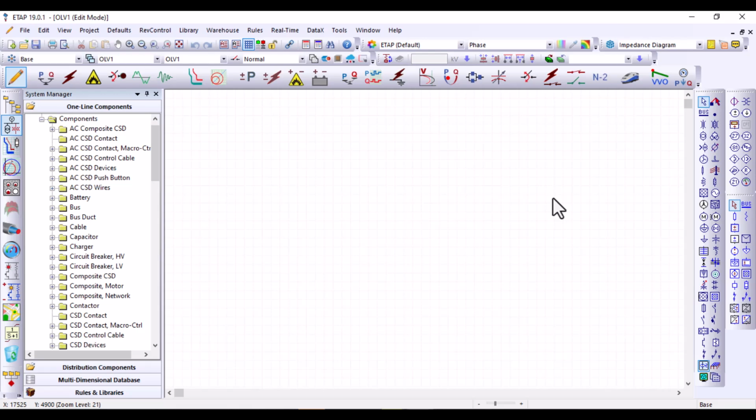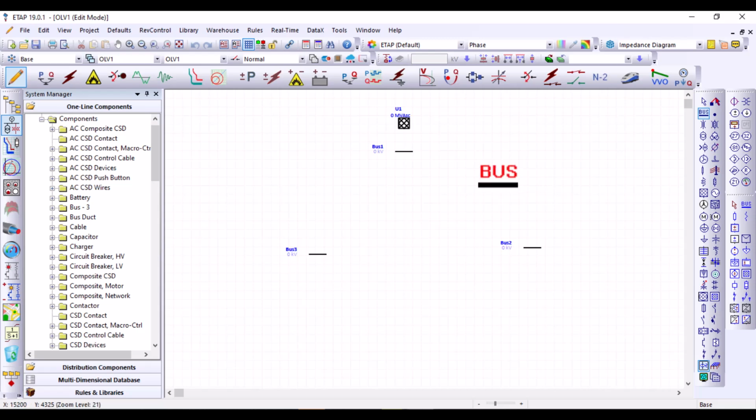Okay, let's begin. First of all, before we start with anything, let's add a single line diagram. The single line diagram consists of a power grid. We have two bus bars like this.